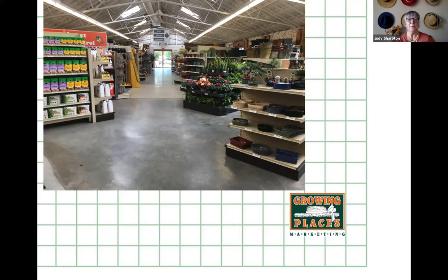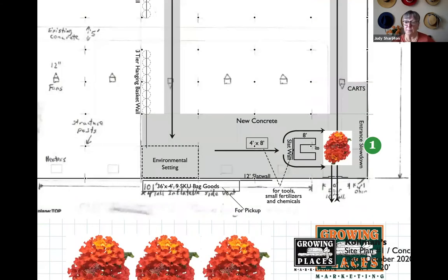And I want you to notice the shelves on the right are angled toward me as I start into the shopping area. The shelves on the left are angled toward me as I come back. So this is the entrance and the exit to this store. So I get the customer to walk through all of this product from the entrance to the store all the way into the greenhouse where the plants are, and then they come right back here to this spot right in here. I'm gonna show it to you in a few minutes. They come right back to that spot to check out. So that's what concrete does for you. And I recommend that you put down as much as you can.